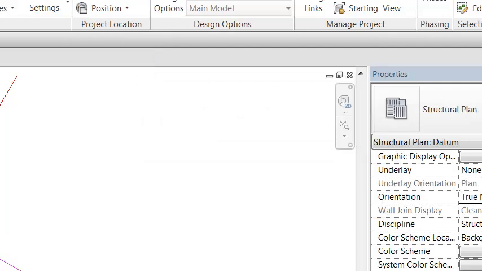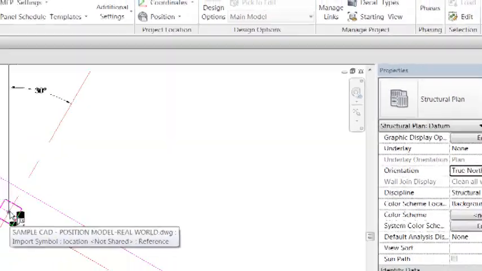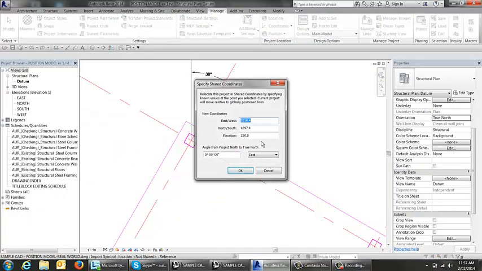Now I'm going to come down here. See how it doesn't like the intersection, but it likes the endpoint. So I pick that, and I know my coordinates because I went ID before in CAD. So that's 1,000, and that's 1,000. And the elevation, it's already red because my Revit file was 0, and this CAD file has come in with the correct level already, so I don't need to change that. And angle, project north, true north, well that's just 0 at the moment, you just leave that.